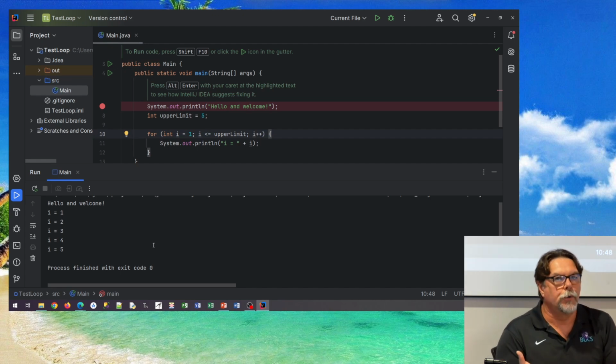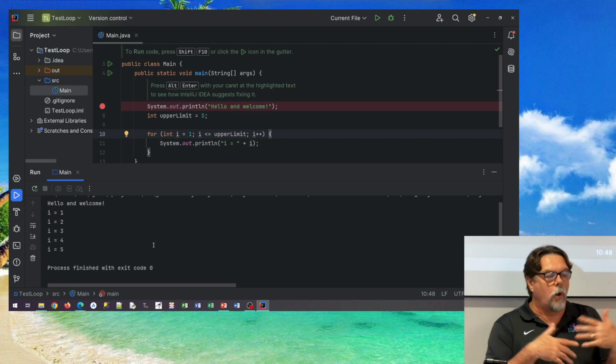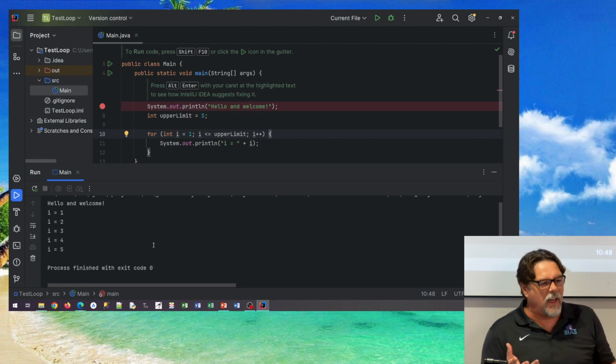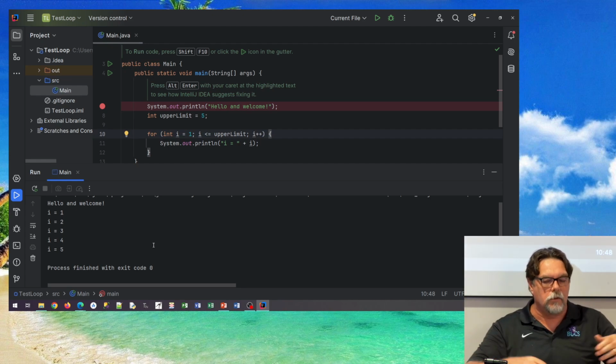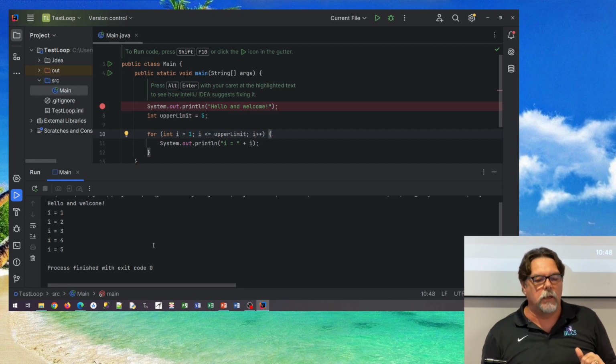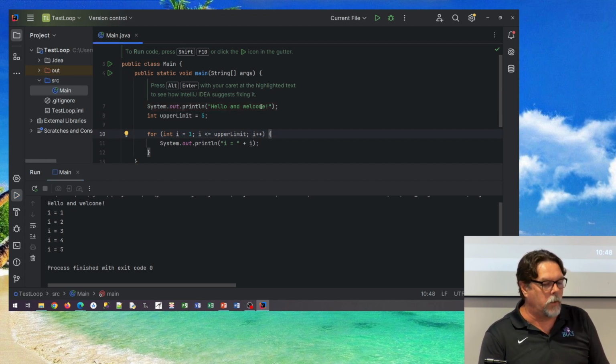It's hard to impress that upon you when the programs we're doing in class are just not that complicated yet. But as the programs get more complicated, and you've got a project with dozens of Java files and thousands of lines of code, it will become much more valuable for you to set breakpoints, run to those breakpoints, and then step through your code when you hit them.